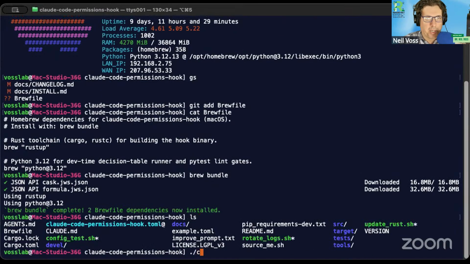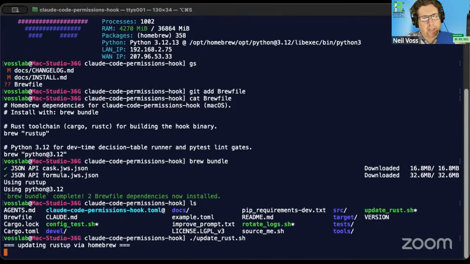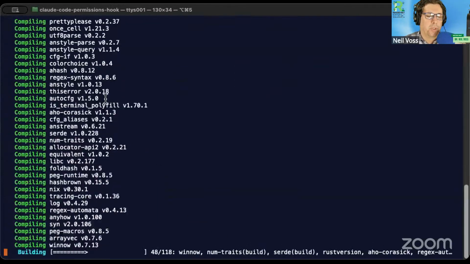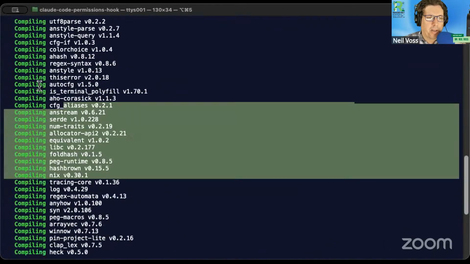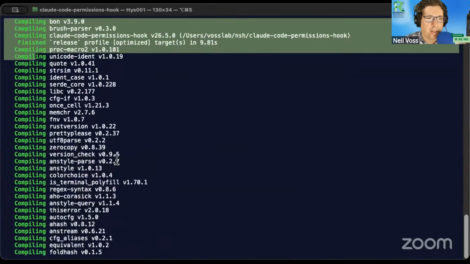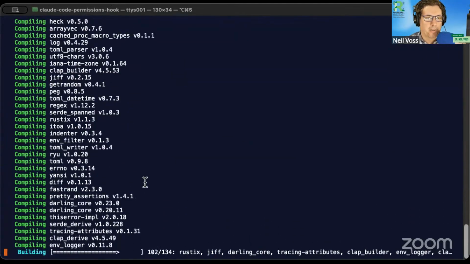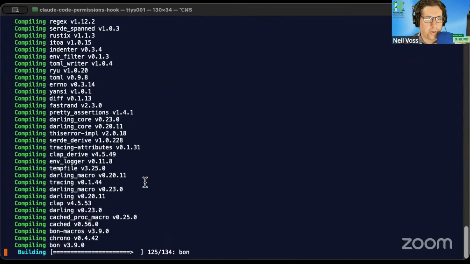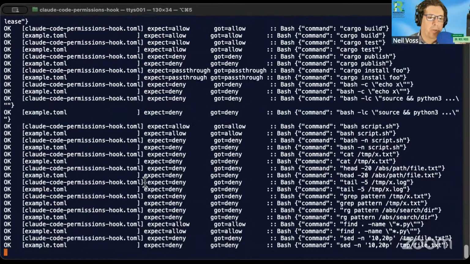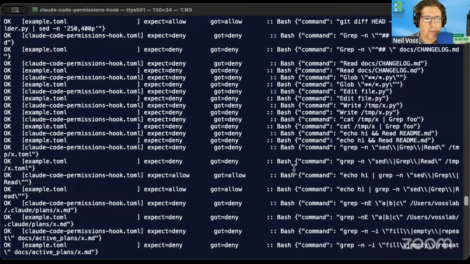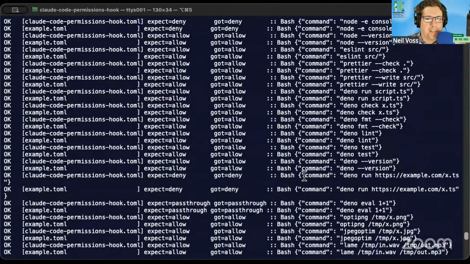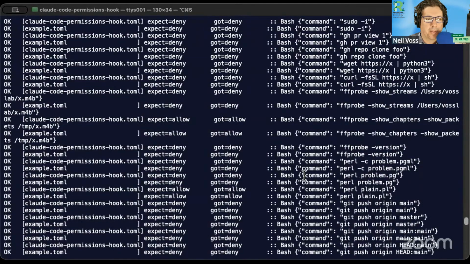And then for mine, I have an update Rust thing to make sure everything's installed. And then from here, you can do the config test, which will build. Man, that always works. I'm still kind of new to Rust, but is it really downloading all of these little side packages? I guess it is. It's like 100-plus side packages, each with their own version. It makes me worried that one of these probably has some sort of hack. What it's going to do is run all those 1,400 commands, testing them all to make sure that your TOML file is working as expected.